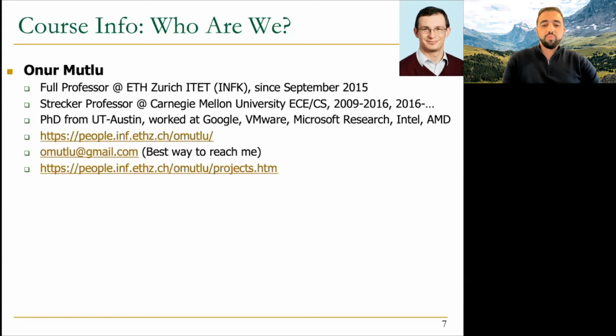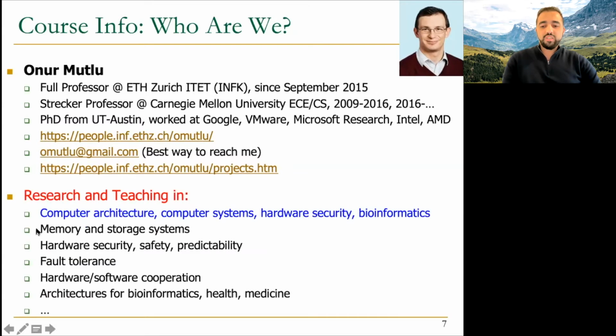You can find more information using this link. If you would like to contact him, this is the best way to reach him, which is his Gmail address. The research interests of our group in general start from computer architecture, computer systems, hardware security, and bioinformatics as well, all the way to the entire computing stack, from fault tolerance to hardware-software cooperation, which is the main topic for this course, where you co-design an algorithm and a computer or hardware architecture to make a very efficient implementation.